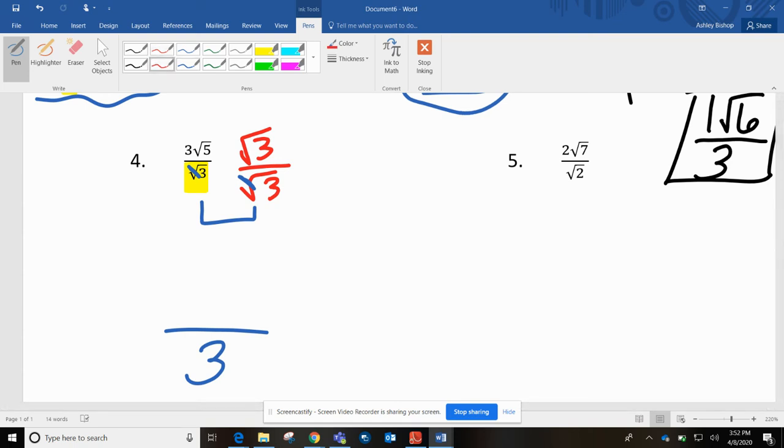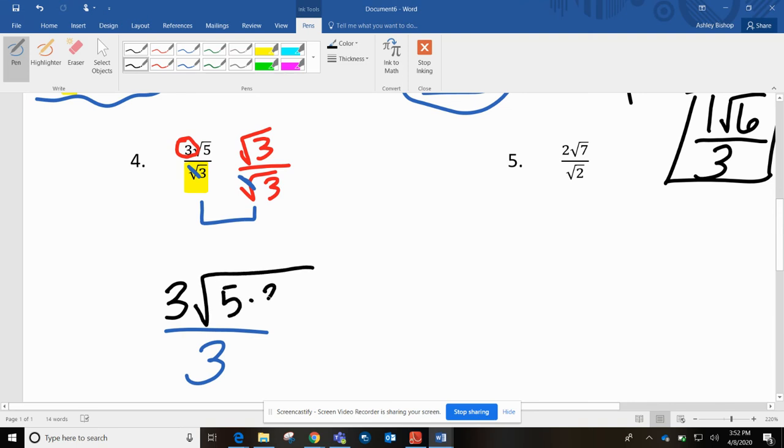And then we are now going to multiply the numbers outside of the radical. The numbers outside the radicals go together, so there's only 3 outside the radical. And then we multiply the numbers underneath the radicals together. So notice I have square root of 5 and the square root of 3. They are both under a square root sign, so I'm going to multiply both of them underneath the square root sign. And then clean it up.